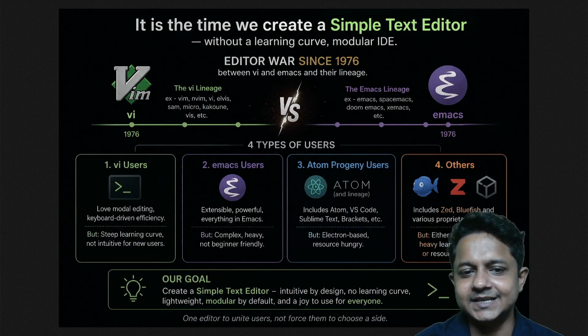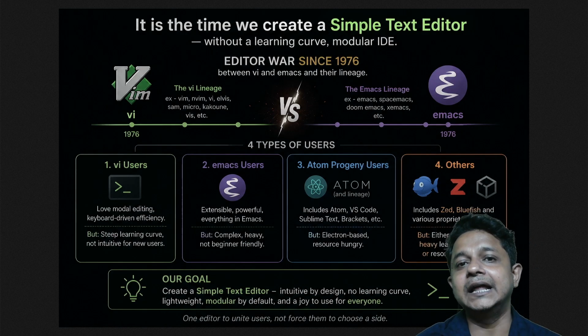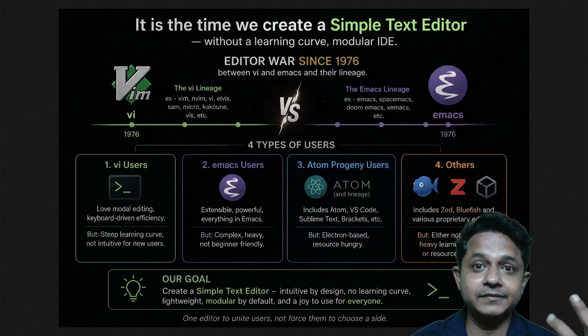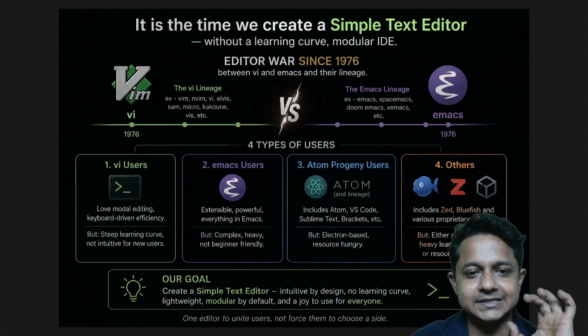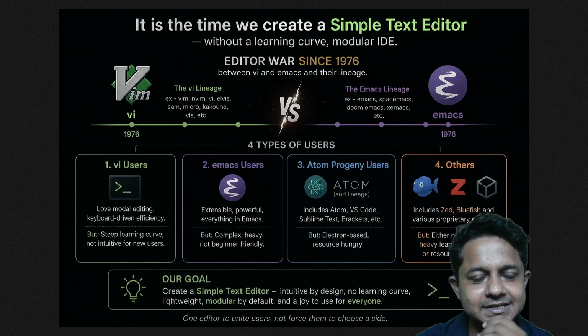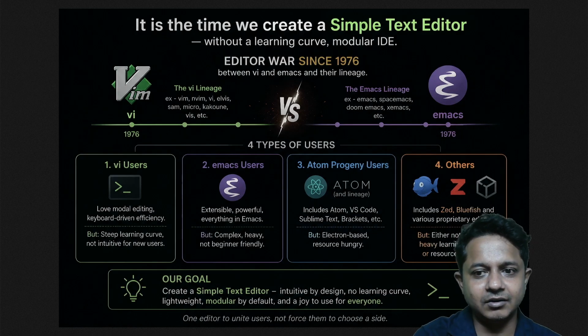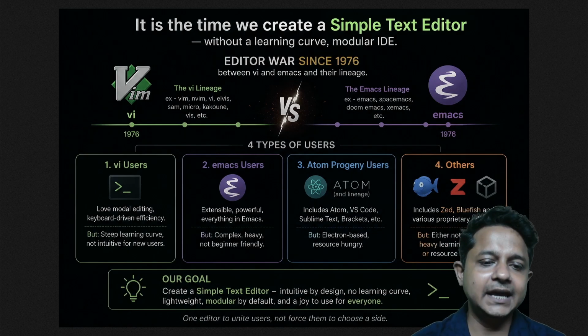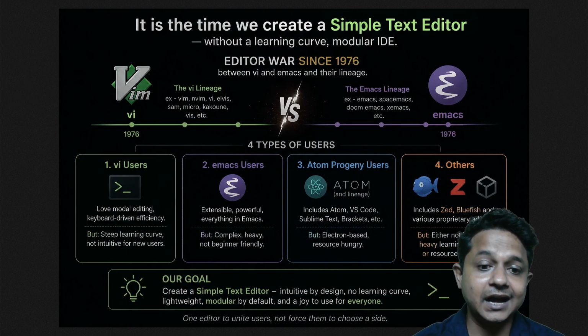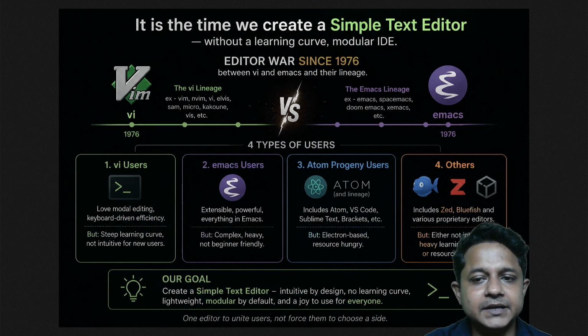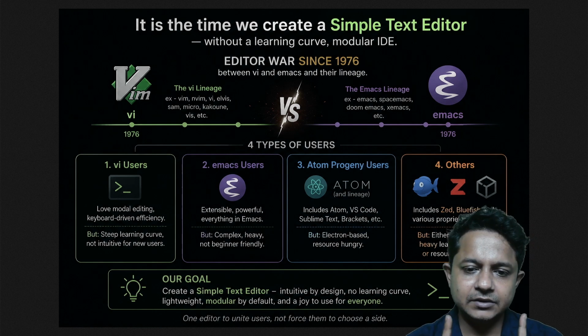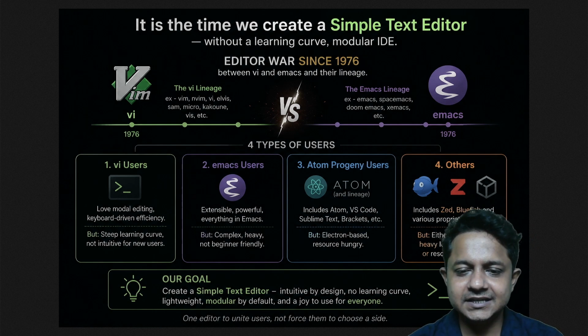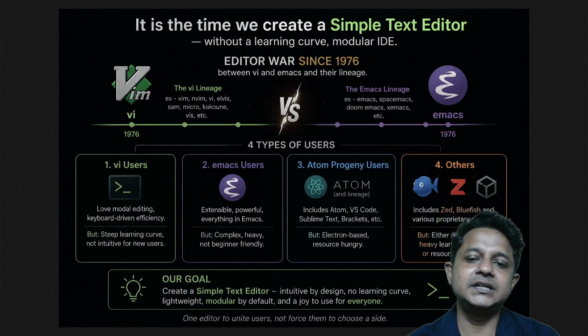But in this case, there is a world war, and that is not World War One, Two, or even World War Z. It was World War Zero. Each and every developer was either from the Vim side or from the Emacs side. Along with that, we get various other text editors like Micro, Nano. I want to mention Atom derivatives, or here it is mentioned as Atom progeny users.